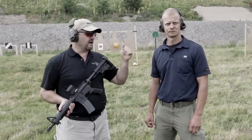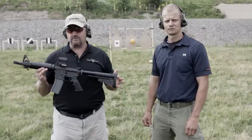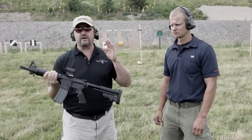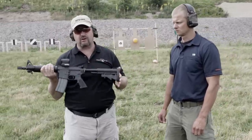Eric is going to run me through a live fire drill that follows up on some of the work we were doing back at Aimpoint with the laser. The gun I'm using is the impossible-to-get-in-the-United-States Damako, or Colt Canada, CQB weapon. It has a lot of cool features I'll take you through later, and I wanted to make sure I jumped at the chance to shoot this since there's no way to do it in the States.